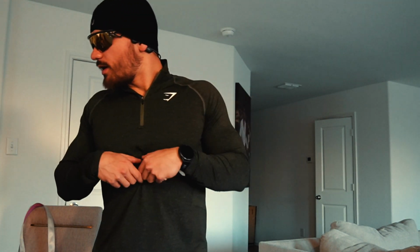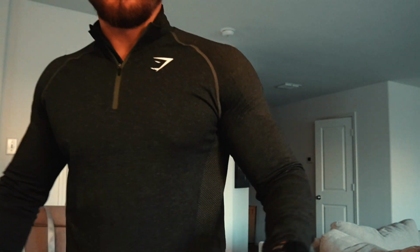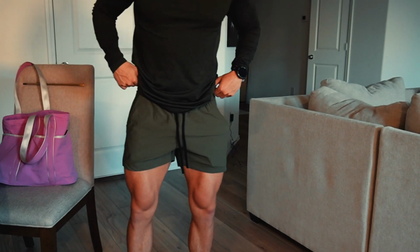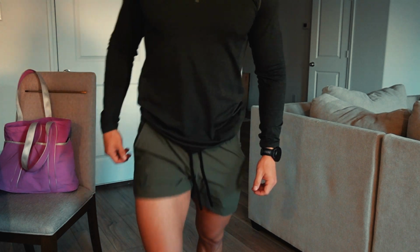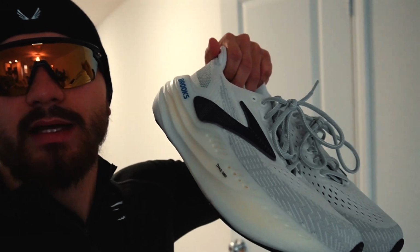We will be wearing our Garmin heart rate monitor. We got the Garmin Forerunner 965. Let me move it down for y'all a little bit. And then we got the ASRV shorts right there. How those legs looking. We got the Beliga socks. And if y'all could come with me to the shoe collection, we got my favorite shoes at the moment, man. I love these shoes. If I could marry these shoes, I would. We're gonna be rocking the Brooks Glycerin Maxes.